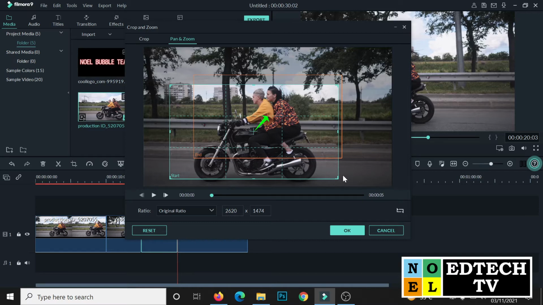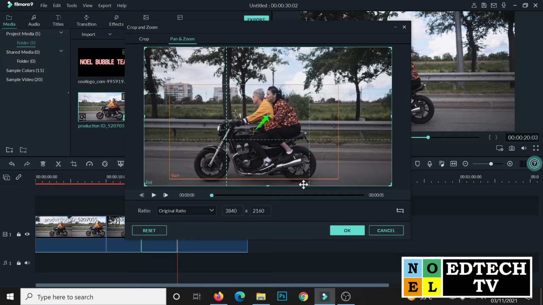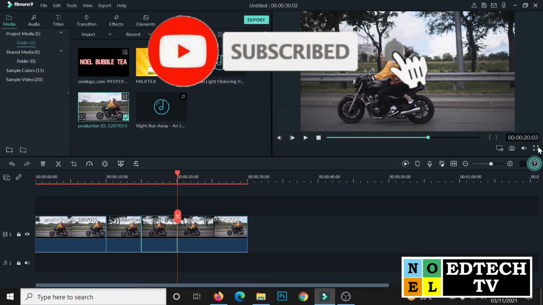Then, click okay. So, pwede nyo rin, bago nyo i-okay, panoorin dito. Ganyan siya. And after that, lalabas na siya. Babalik siya doon sa zoom. Okay? So, that is the effect of pan and zoom. Then, i-click ko lang yung okay para ma-active siya. Okay, now, let's watch for the entire video na nagkaroon ng pan and zoom. So, i-full screen ko. And, let's play.